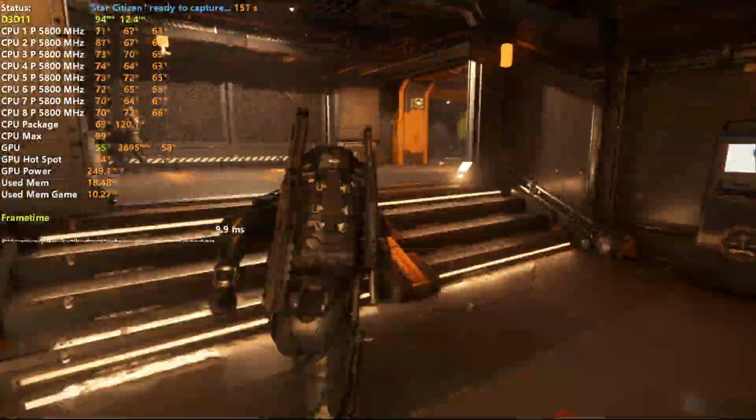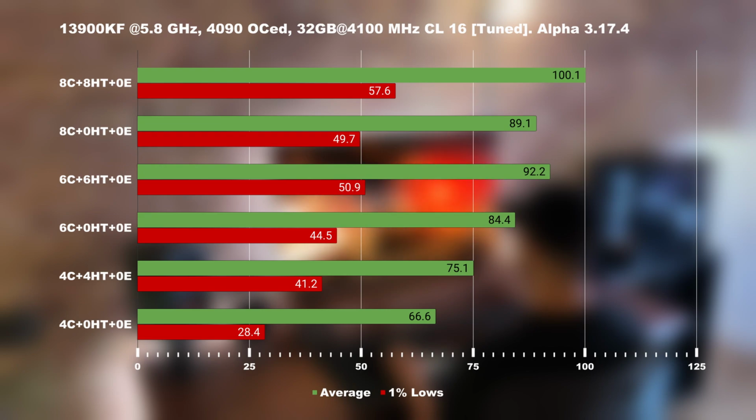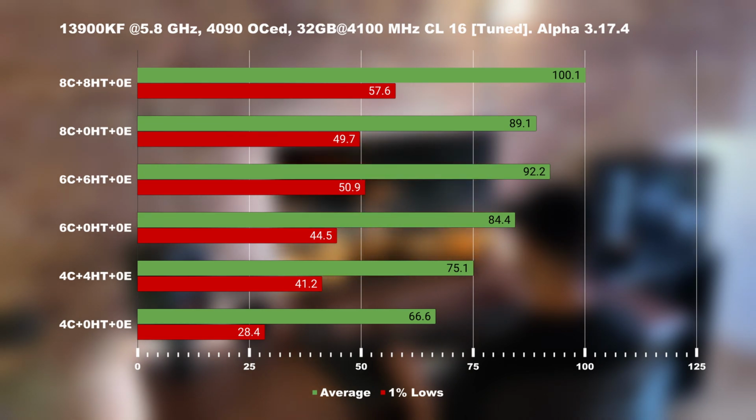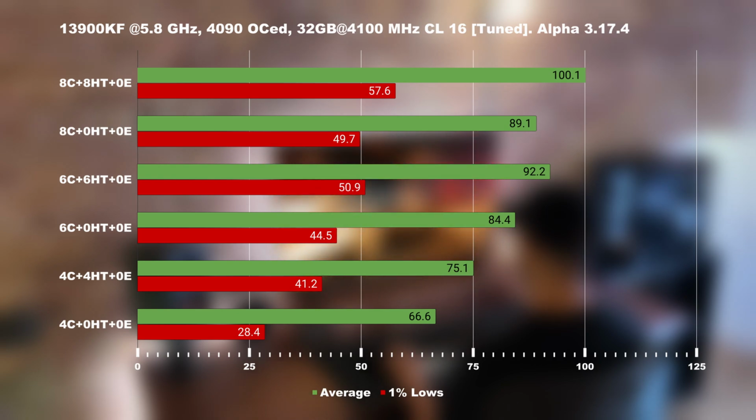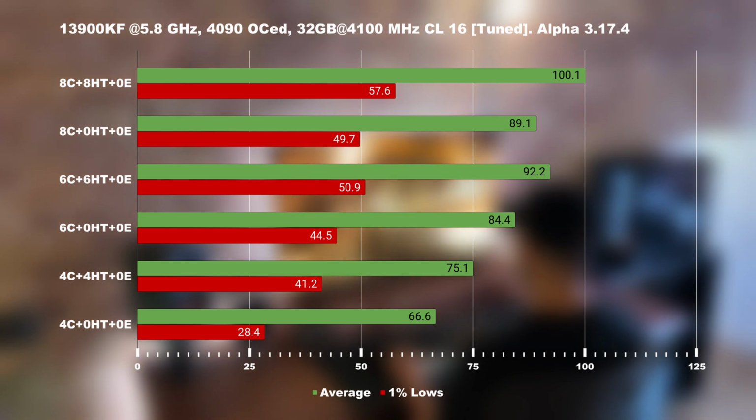So what you're seeing here are the results. We obviously had to run the 13900K with the minimum recommended specs, which is a 4-core CPU. Now, this is not a realistic result that you will see, as most modern CPUs today are 6 cores and above, and in some cases 4 cores and 4 threads. So we're giving you a full overview here of what performance you can expect.